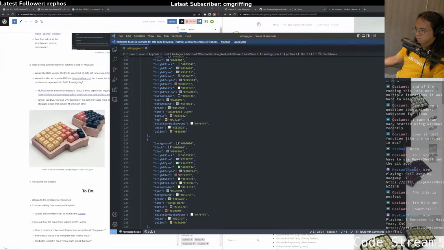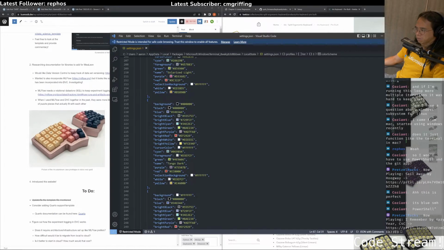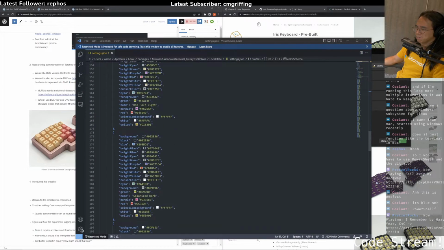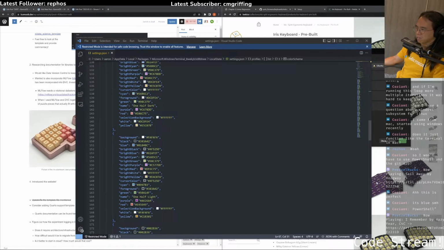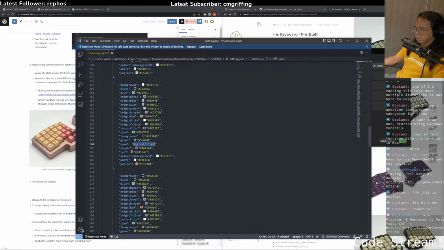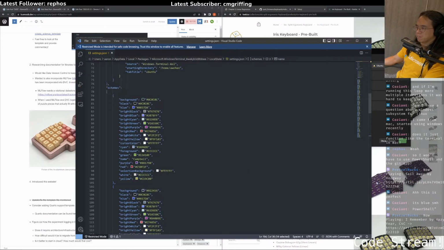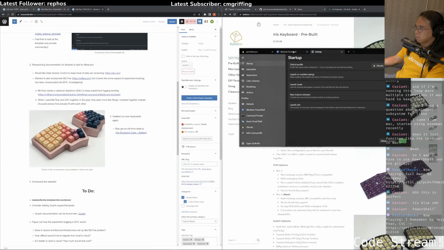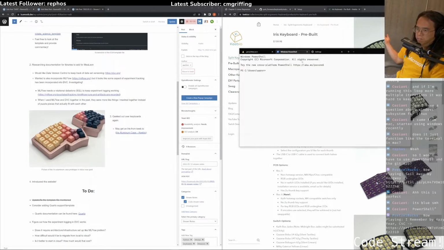I'm trying to find all the names of the different themes. I could change PowerShell to Tango Dark, but I never use PowerShell, so I would just be doing things as a demo for chat. All right, let's do things as a demo for chat. Let's see if this works. Default is Campbell PowerShell. So we do this, save, close it. It reloaded right away, right?